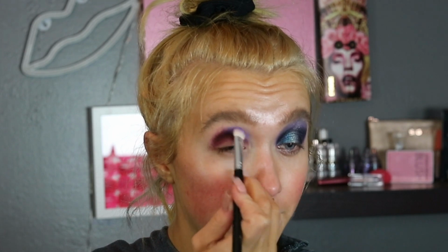Then I'm going to take this BH Cosmetics number 12 brush. It's like a chunky, almost fluffy flat brush, if that makes any sense. I'm going to go into the shade Cheat Day. It's this beautiful blue right here. I'm so sorry, this little background thing. I hate the reflective background, but I love this palette. I'm going to go ahead and put that right above this color. I'm going to start packing it on and then blending it out.